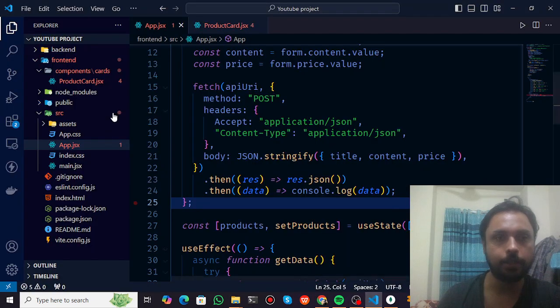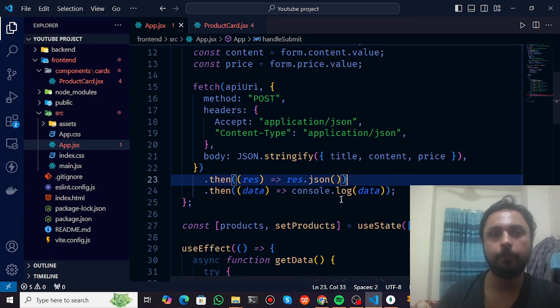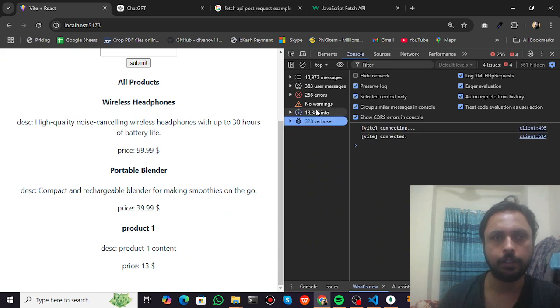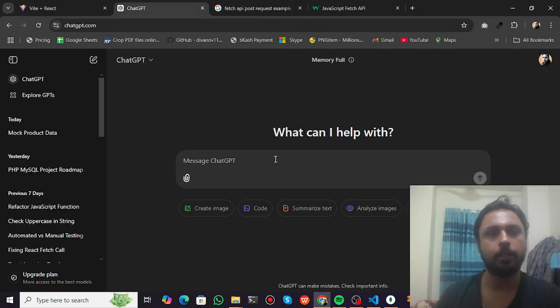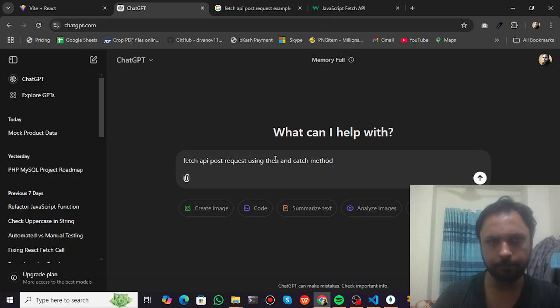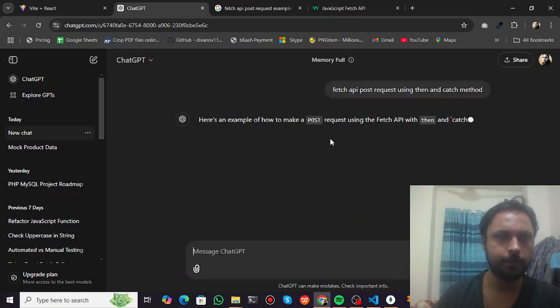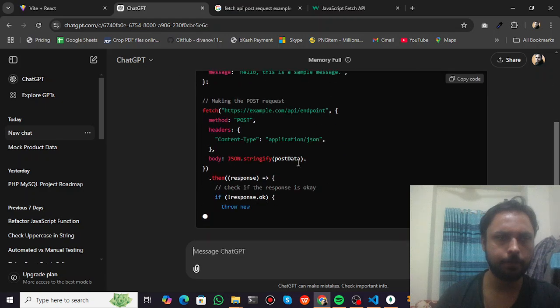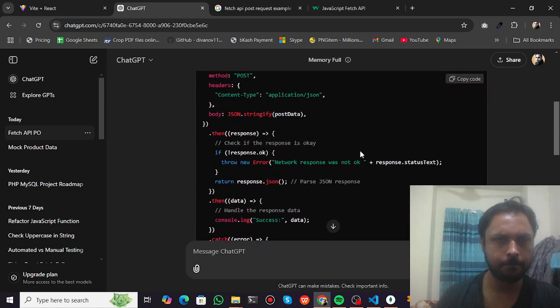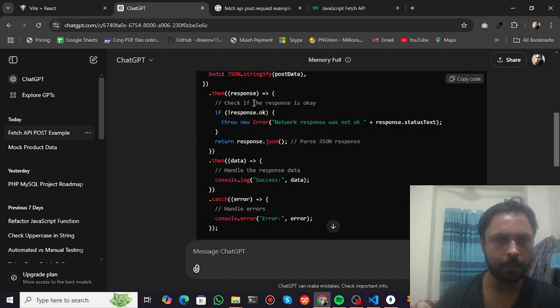Well, what we can do is, if I have a console log of data here, I can look at an example of a fetch API post request with the then method and then the catch method.